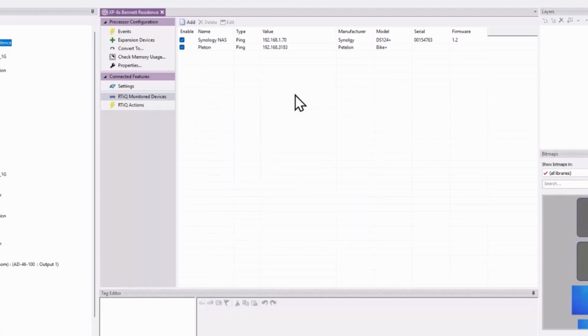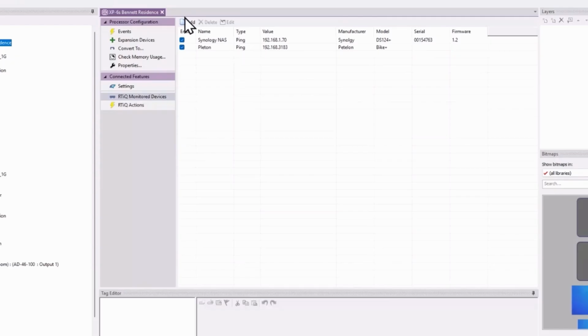And now, if the client's Peloton is not working, or not connecting to the network, I will get an error exception. And now I could either call them and say, hey, you've got an issue with your Peloton. Did you unplug it, or did you change your Wi-Fi for some reason, or disconnect it? Okay. So you're going to monitor what you need to monitor.